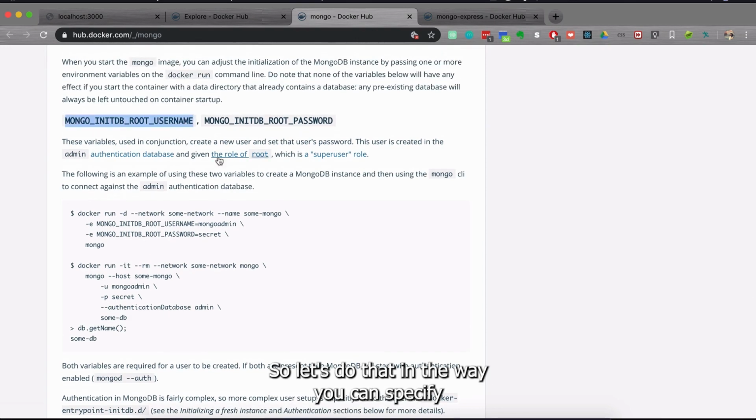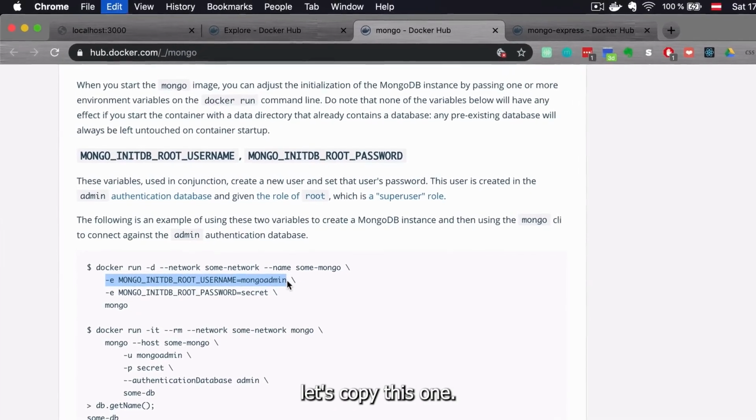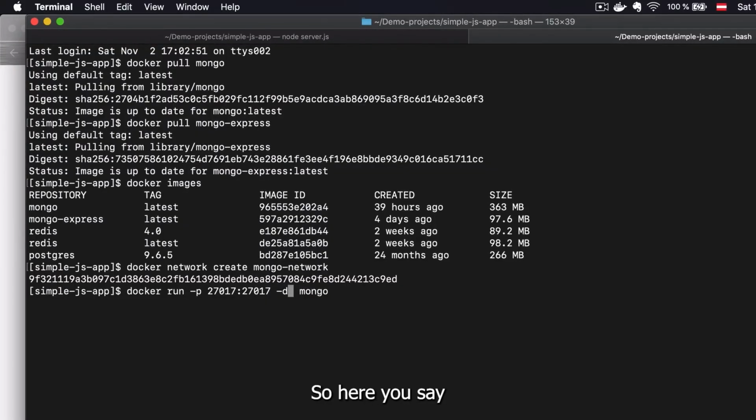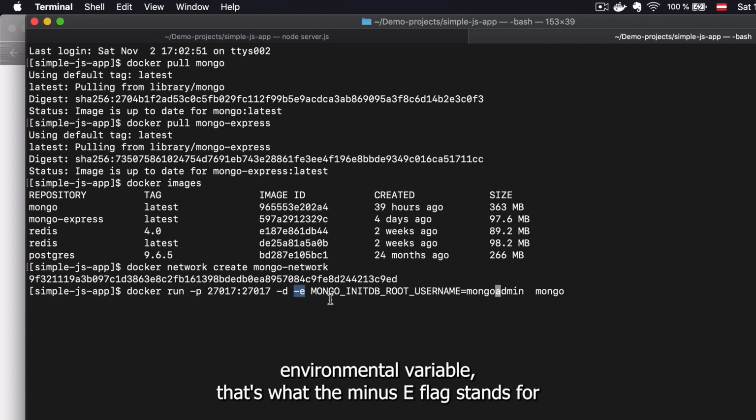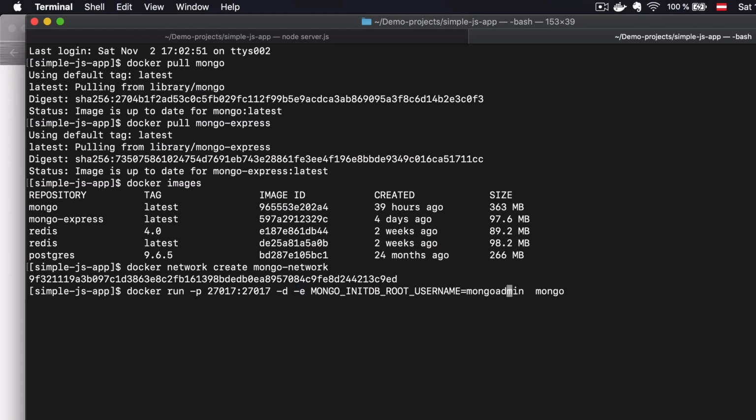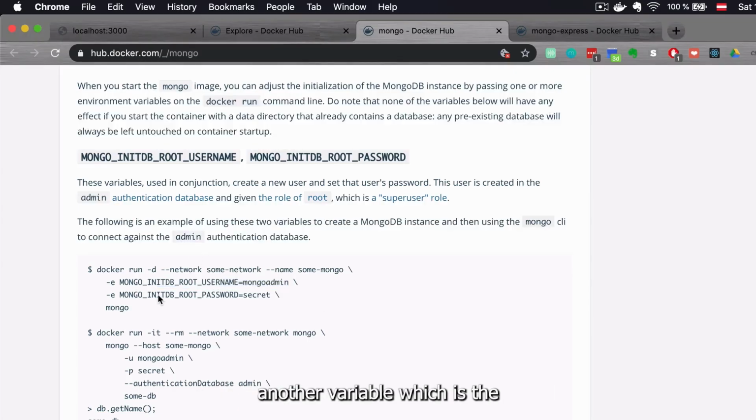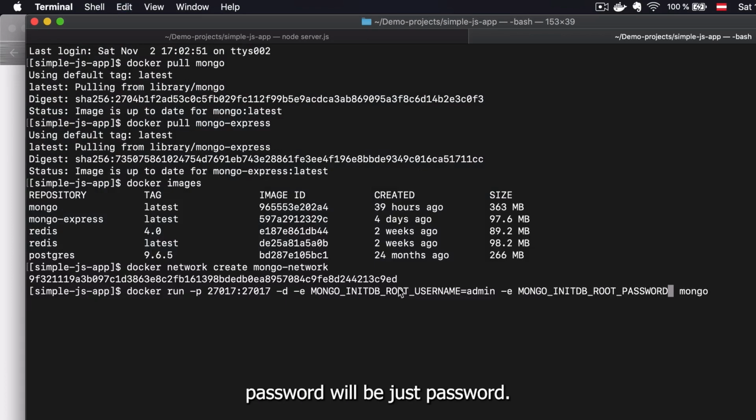So let's do that. And the way you can specify the environmental variables, you can actually see here as well, is by just, let's copy this one. So here you say environmental variable, that's what the -e flag stands for. And root username, we'll say it's admin, and another variable, which is the password, will be just password.